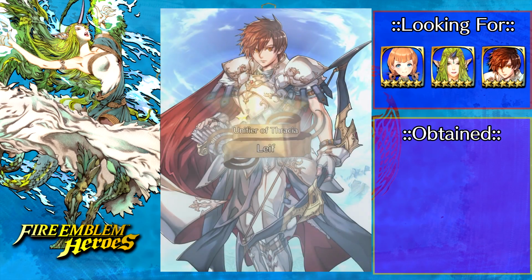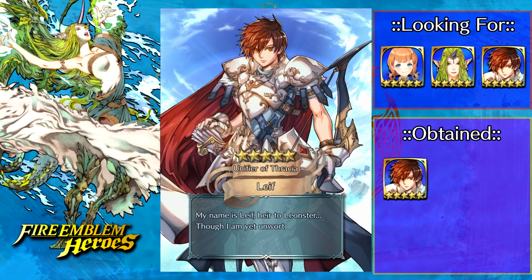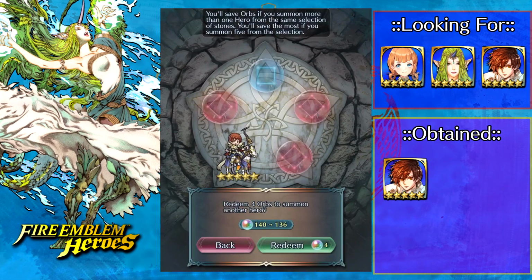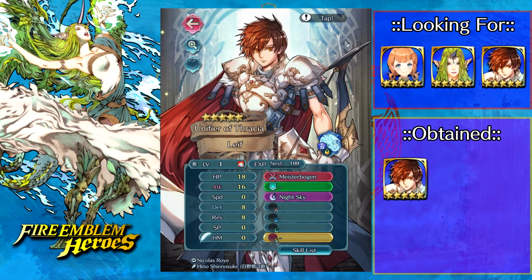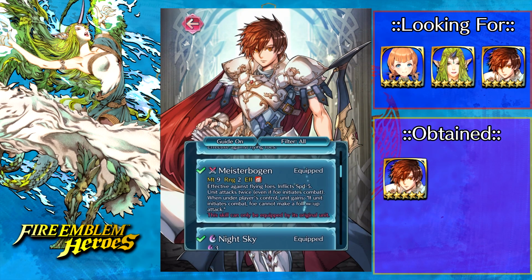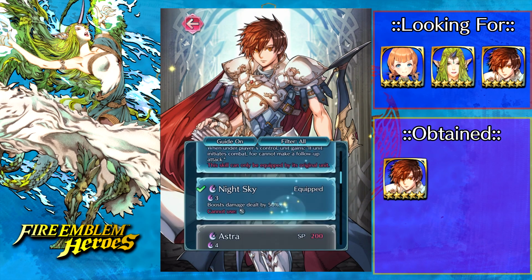Okay, so wow, check that out. Right out the gates, we just started off with some hot fire. This is actually my very first copy of this guy, and he is incredible. He's a really good unit. So, minus attack, RIP. Oh man, that sucks, but I don't even care, because, I mean, Legendary Leif, what is there to say? He's got the Master Bowgun, which is basically a brave bow, but it works on both faces, so really nice weapon there.